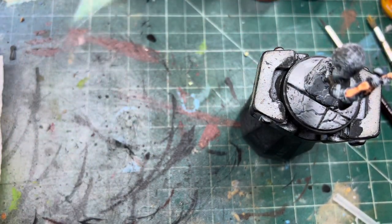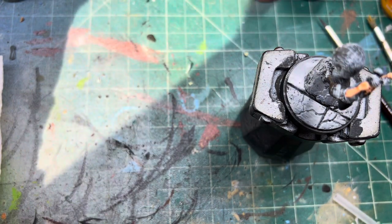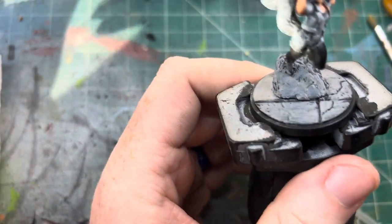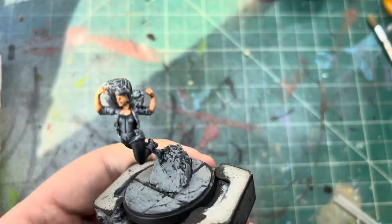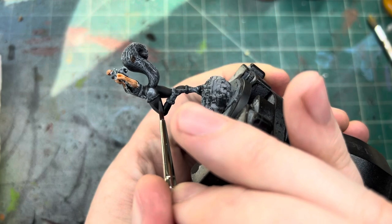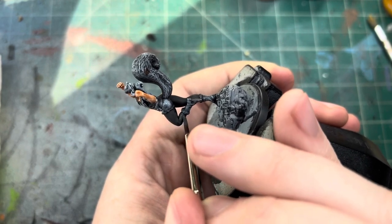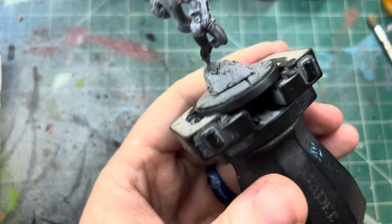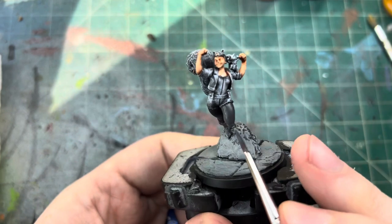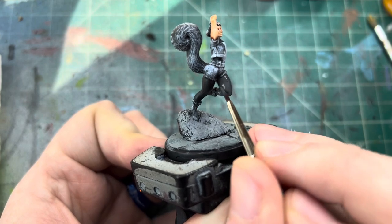Now we can start on her clothes. So we're going to go with a blue-gray for her leggings. It's just like a really dark gray right here. Like a cooler tone to it. Make sure you're thinning that paint so you don't get any clumps and it's just smooth.